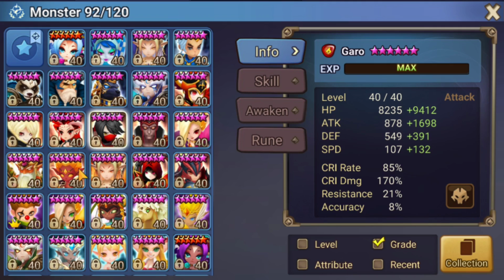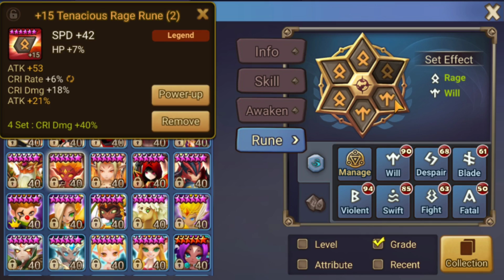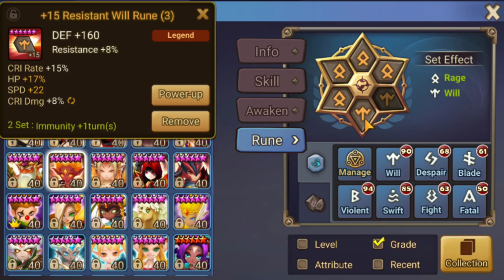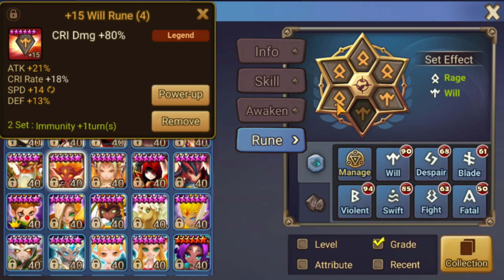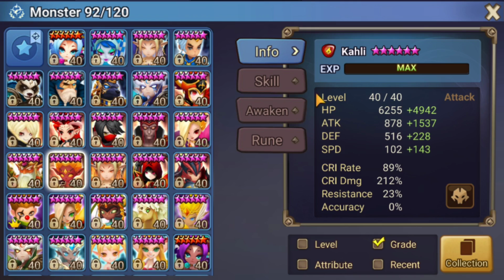Okay, my next monster, Kali. So Kali is one of those monsters that must be on Will. This is on Rage Will. The reason why it's on Rage Will is because Rage tends to give you a little bit more damage than Fatal. Also, you will notice that it is at 143 speed.